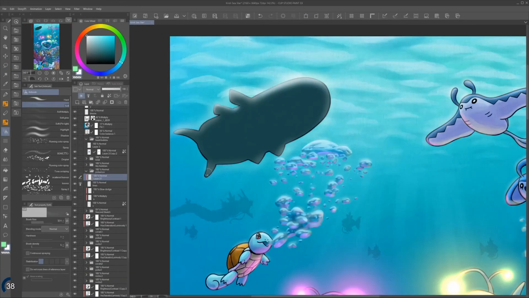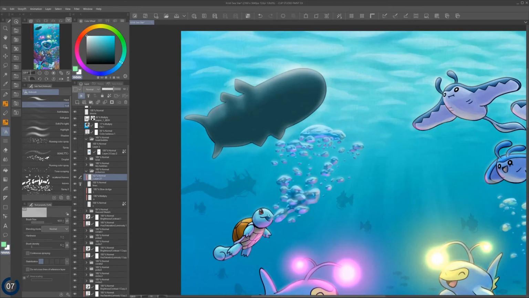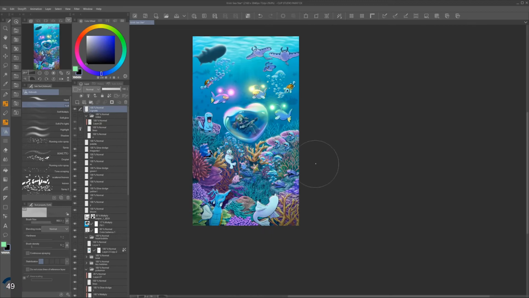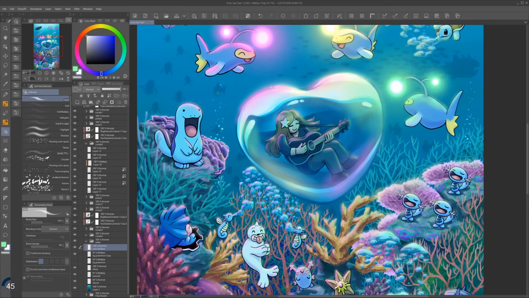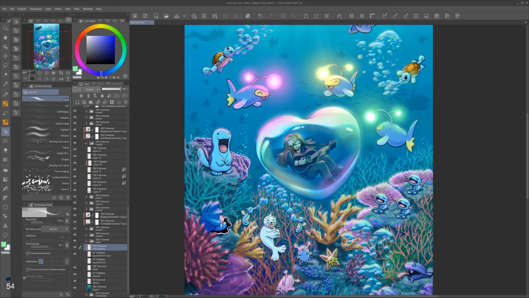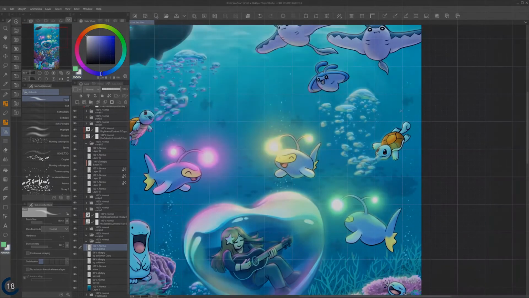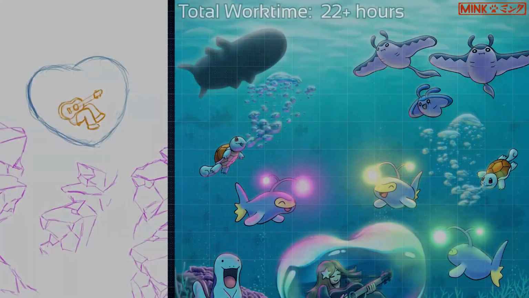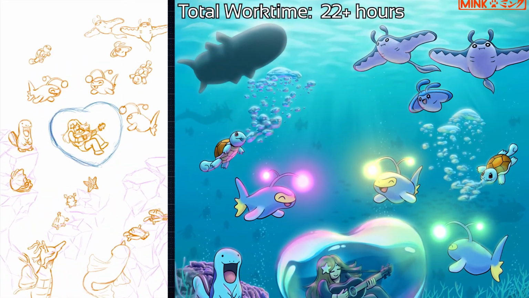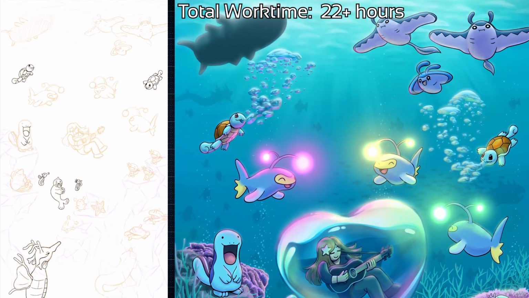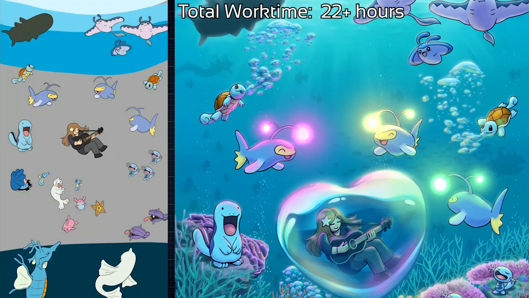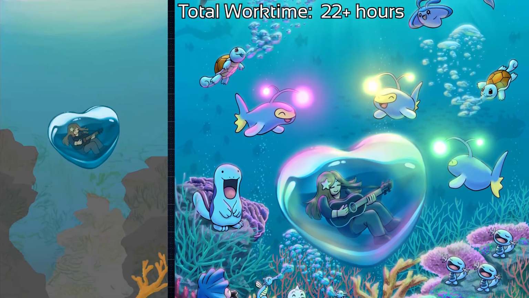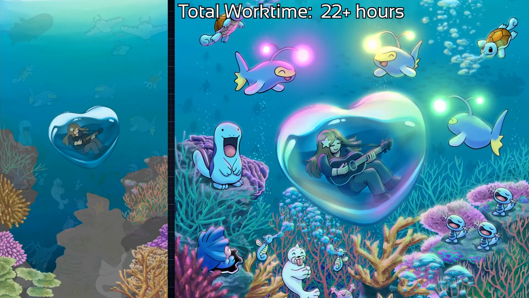Only a few small adjustments missing, like adding a texture over the whole picture, making the Wailord look more three-dimensional, adding a vignette effect, a couple of tiny bubble clusters in the background, and my name tag. And that's it. Here is the finished version once again. This was one of the most enjoyable paintings that I ever made. Not only was it fun to draw, but also looking at it fills me with happiness. I hope it has a similar effect on you.